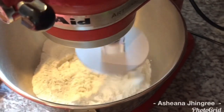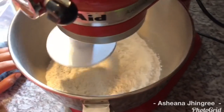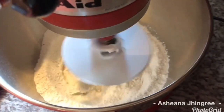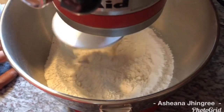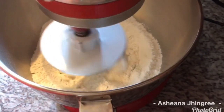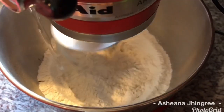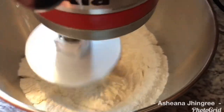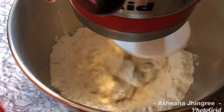Everyone has their own amazing recipe that they use for dal puri — this is how I make mine. And guys, believe me, this dal puri can last in your fridge for two weeks, and when you heat it up it's perfectly fine. What I do is make some dal puri, leave it in my fridge, and when I feel like one I just take it out, put it in a damp paper towel, and heat it up for one minute — and I have perfectly soft, delicious dal puri, like if you just cooked it that day. So I'm going to gradually add my water. I'm going to use an additional cup of flour, which will not be included in the mixing process — that will be for dusting and kneading out and smoothing out my dough.